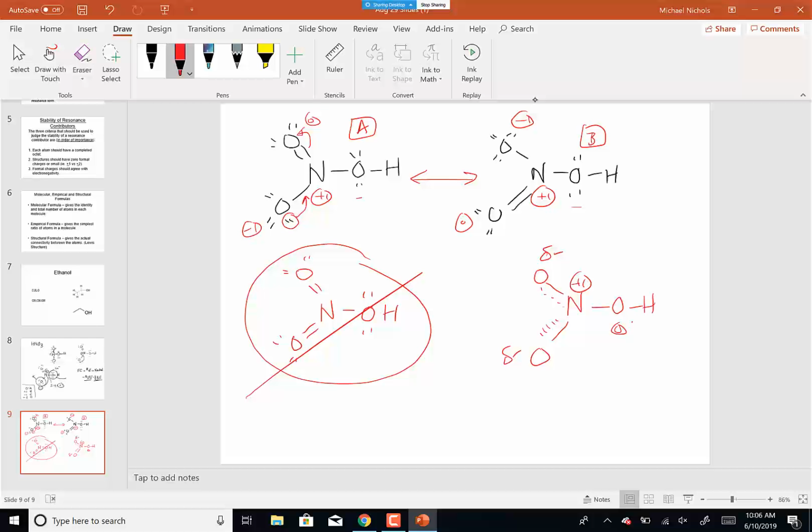Except that violates the rules of resonance because you're not allowed to move atoms. So it's as if the top oxygen is oxygen A, the bottom is B, and the one on the right is C. I can't interchange A into B. So all I'm moving are pairs of electrons, the atoms are stuck. So while we look at the top two and we say they're identical, what are they identical in? They're identical in energy, they're identical in stability, because they have the same bonding scheme, the same formal charges. Although what's going to be important is not the bonds, but the charges.